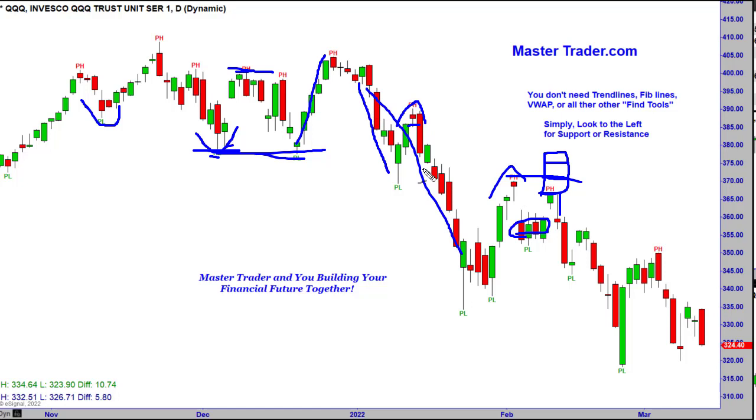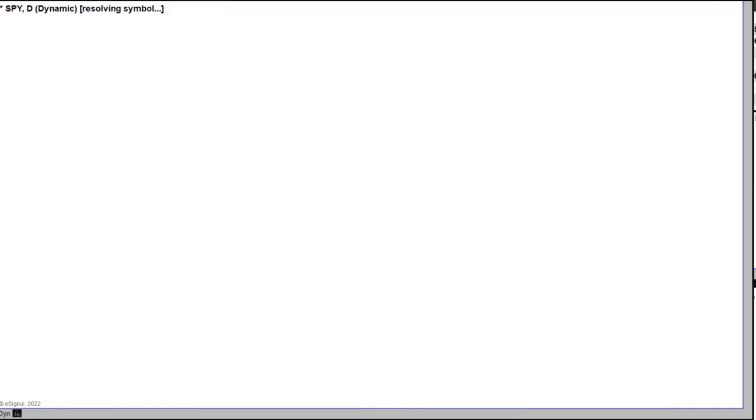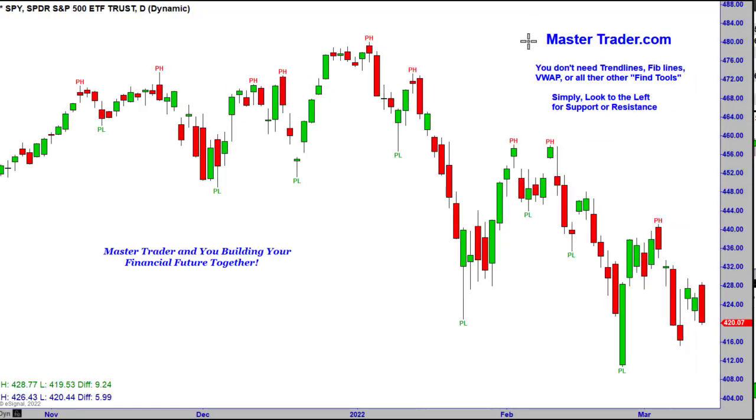In this case, it was a very sharp move down. It pivoted and it retested. So in a downtrend, our assumption is lows get taken out. So one of your turning points in your toolbox, so to speak, will be retest patterns within an uptrend or a downtrend. Let's look at the spiders, which are going to look relatively similar. And you can see the sharp move down and then the pivot, and it came directly up here and then moved back down again.